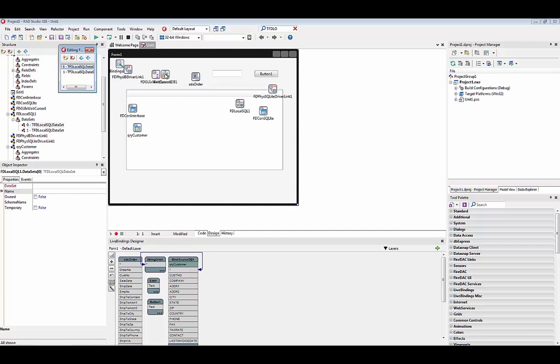The first one is the query customer. I'm going to name it local customer, because if I name it, I can use this name in my SQL. And the second one is obviously the client dataset, which I'm going to name local order.